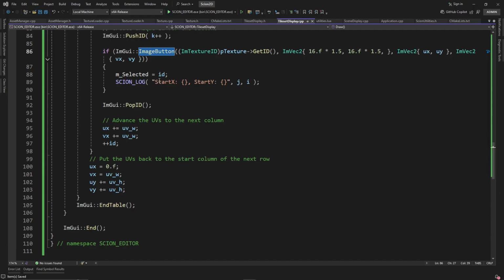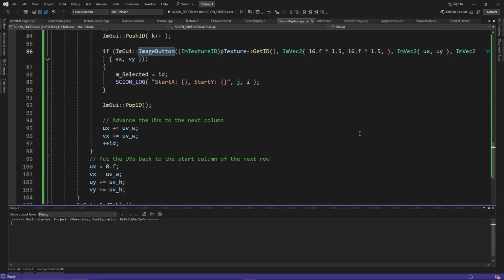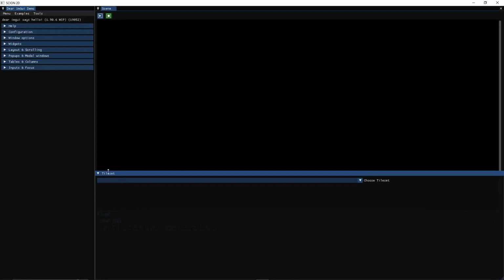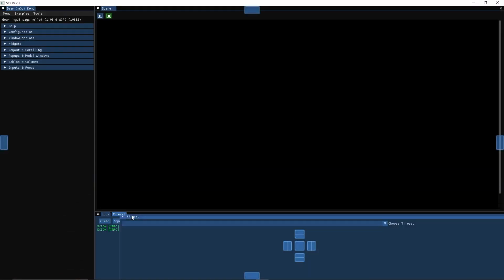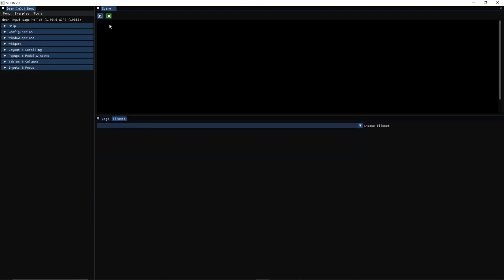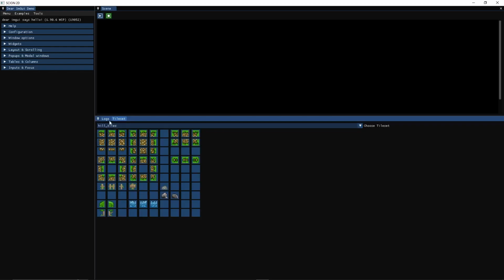So we should run this and it should work. All right, let's run it. Cool, so it's running and it didn't dock because we didn't add it to our dock builder yet. So right now it's just a floating screen. We got nothing to pick, so let's just make this big here. And we'll start the scene, so we just get some tiles and hill tiles. Yay! So there's our hill tiles.